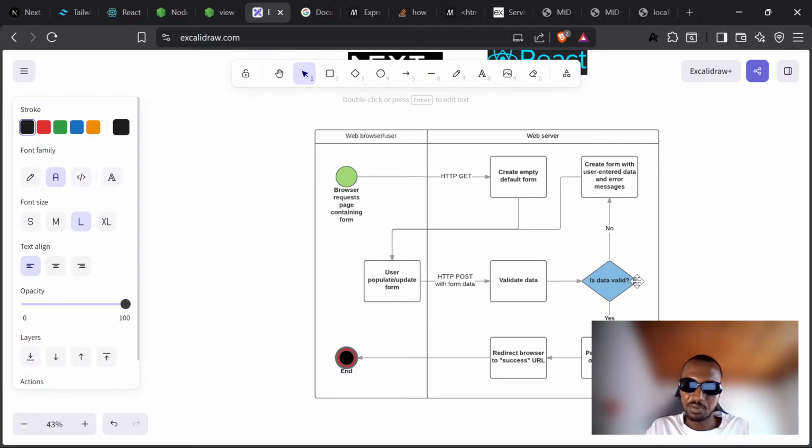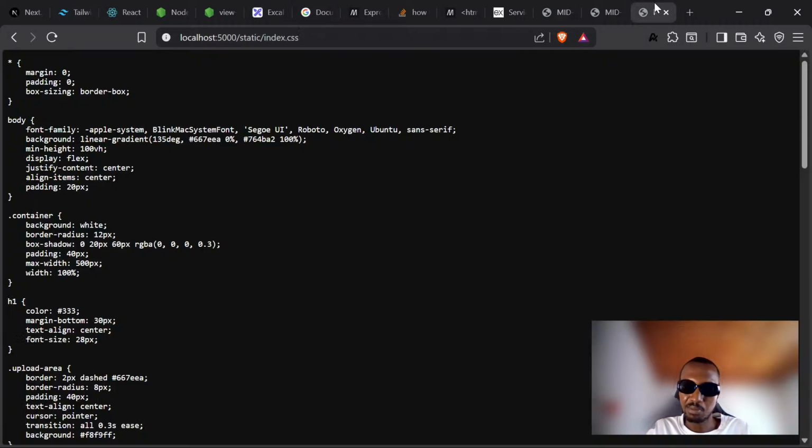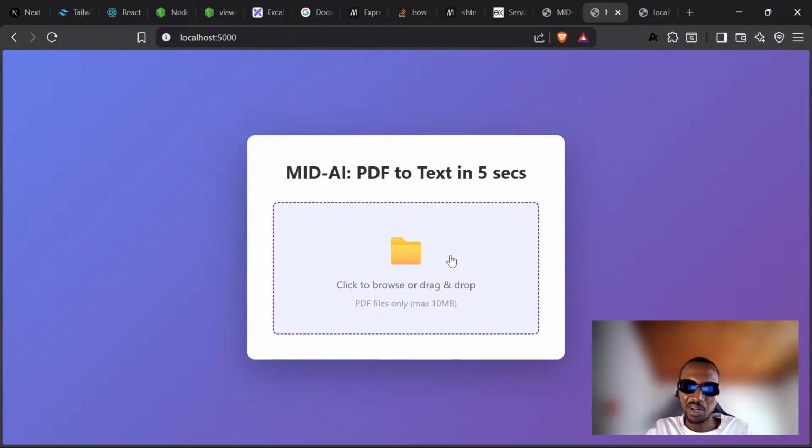So we haven't done all of these, but we're eventually going to do it. And then the user updates the form. Then you validate data. Is data valid? You perform an action. I don't think we have done all of these, but what they're explaining here is data validation. So how do you validate that if you have submitted a file here, this file is not more than 10 megabytes? How do you validate if this is a PDF instead of being an image? But that's probably what we're going to cover next.